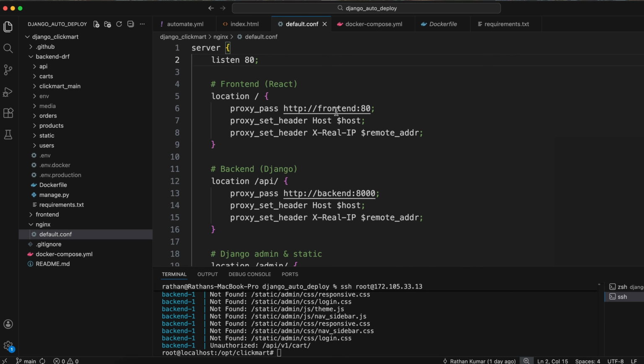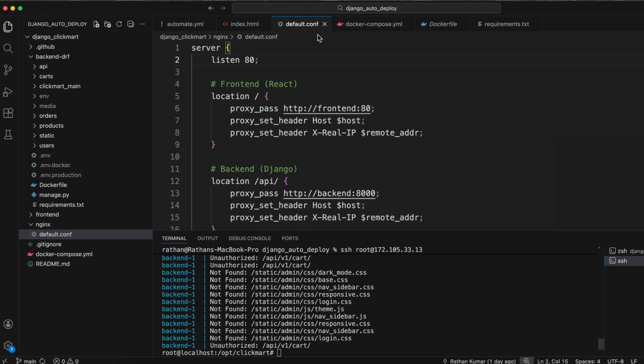Okay, so what we want to do, this default.conf is an nginx file. We do not want to modify this at this stage. Okay, because in the future we are going to use the certbot for issuing the SSL certificate.